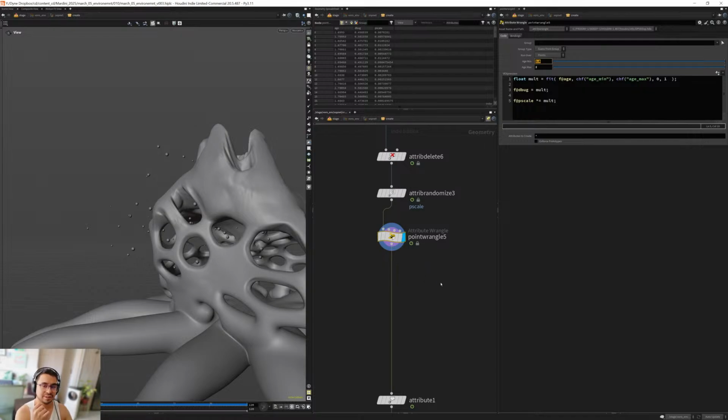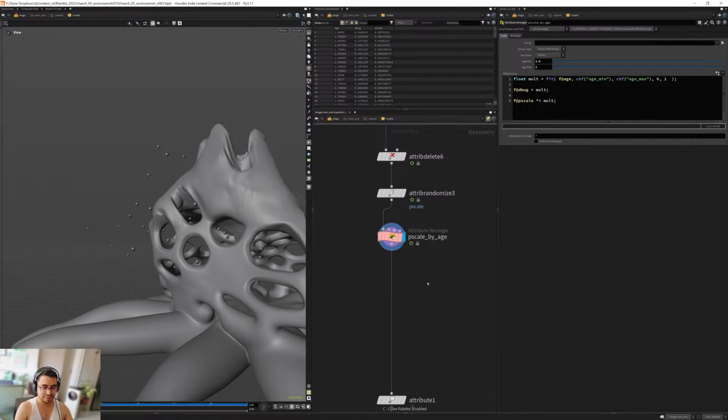At the moment when the age is 2, which is what I defined here, the multiplier will be 1, which means that the size of the pscale will be the original one.